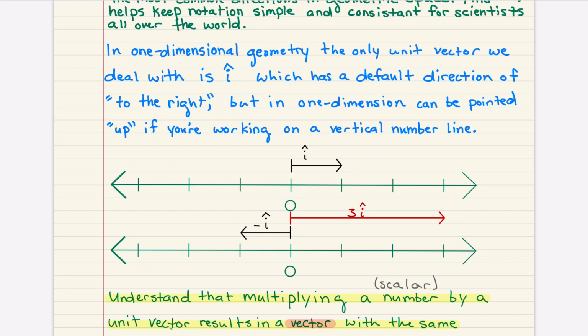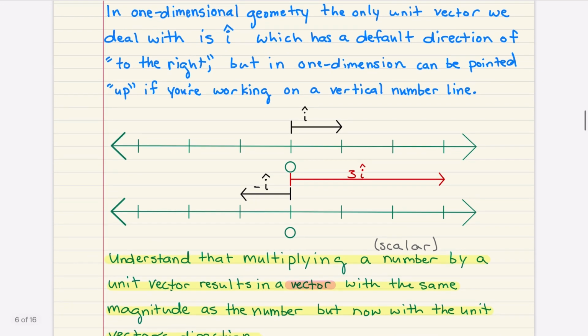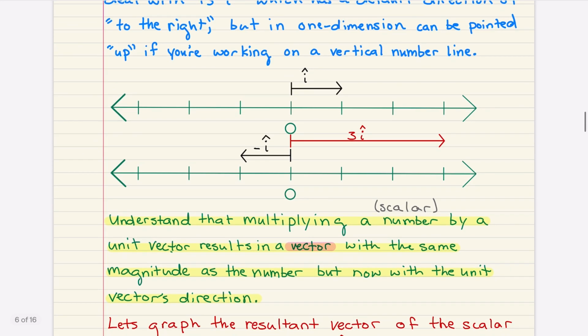All right. So let's say I wanted to define some vector as the name 3I hat. Okay. So that's a scalar multiple. It's my unit vector I hat times the scalar 3. And it represents a vector that is in the same direction as I hat, but is 3 units long. So hopefully you can see how that's a useful way of naming things by the scalar multiple of some scalar and a unit vector. So you automatically know what direction it's pointing.